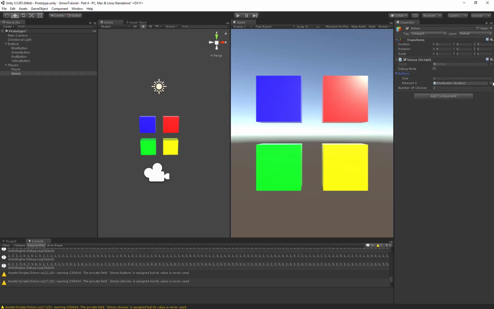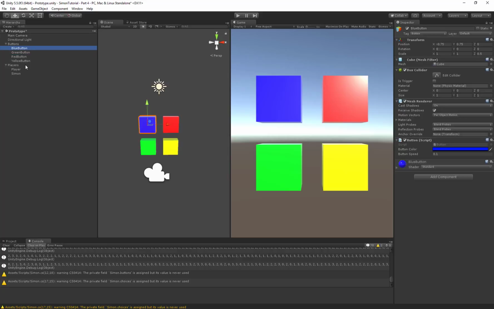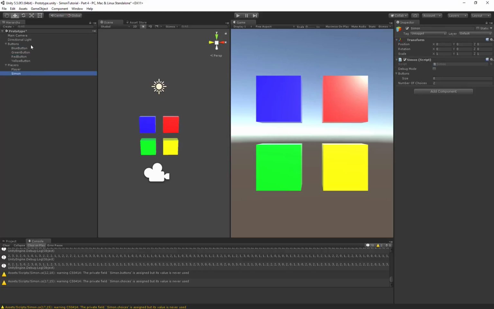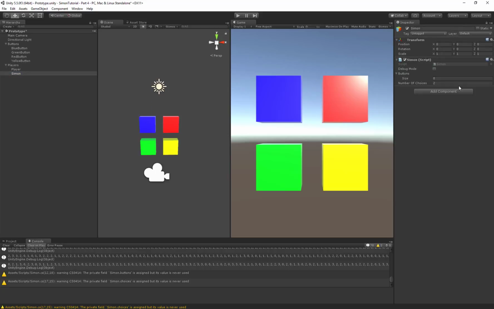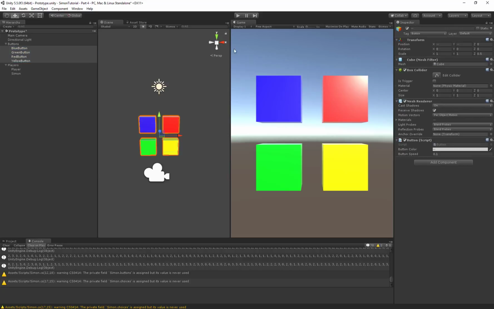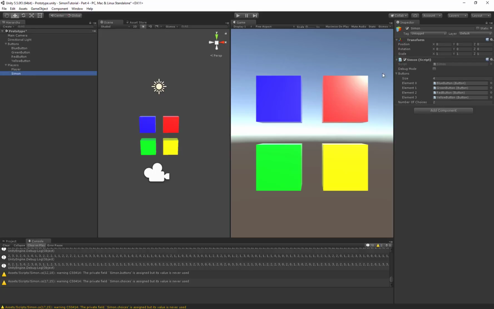If you wanted to copy all the buttons in, by the way, right now you can only copy one at a time in. So if I grab multiple buttons, you'll see it switches the inspector to whatever game object I'm on. So you can lock the inspector up here with a little lock icon, select all your buttons, and just drag them right in. So now Simon has an idea of the buttons in the game scene.